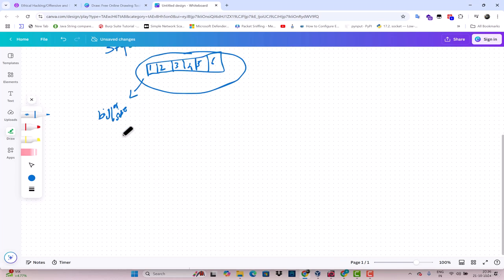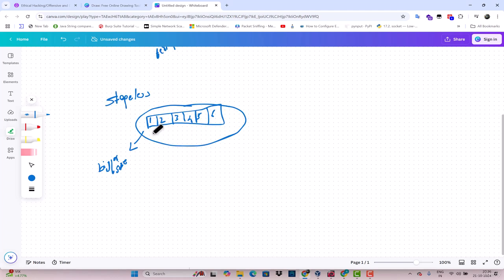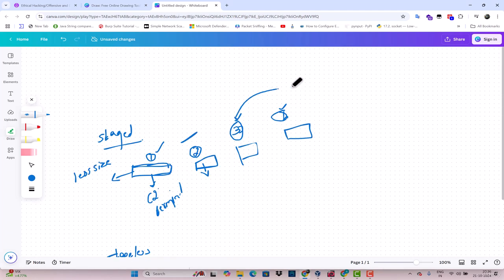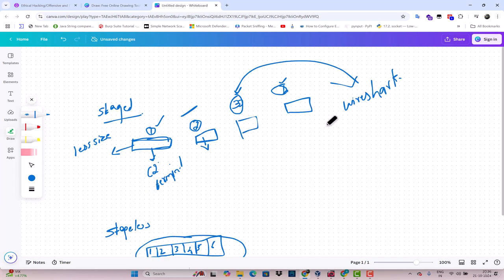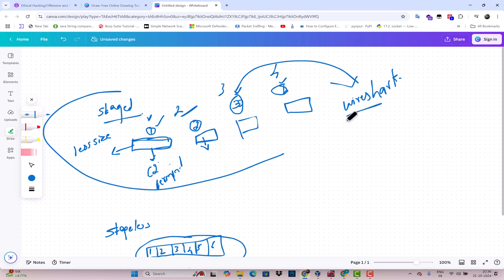But if there is network monitoring with Wireshark, and the organization is doing very good, critical network monitoring, then you will get caught with the staged payload. It will be delivered as part 1, part 2, part 3, part 4, so your Wireshark tool will log everything, what's being sent and what's being received.